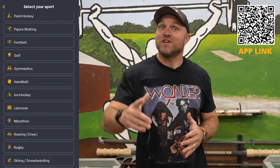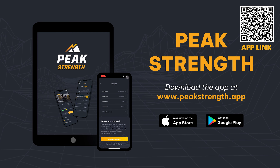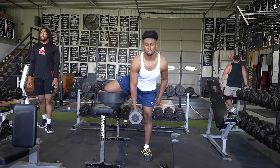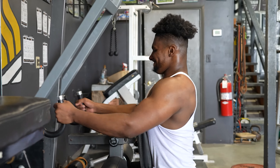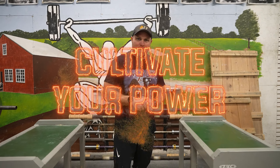We've got over 700 different movements inside of our strength training app, Peak Strength. Head over to peakstrength.app, the Google Play Store, or the Apple iOS Store — you can download Peak Strength today. You'll get five free workouts and our accessory movements are phenomenal for crazy pec development. Remember, if you want to become a champion, you've always got to cultivate your power.